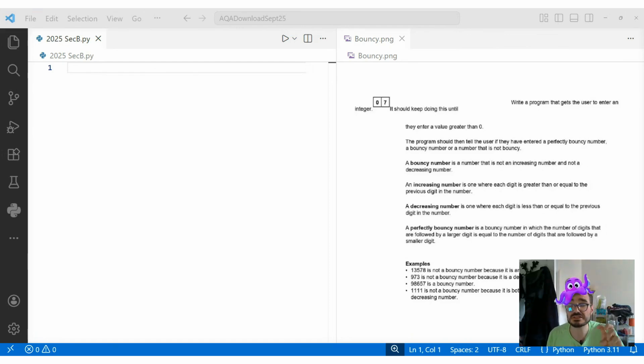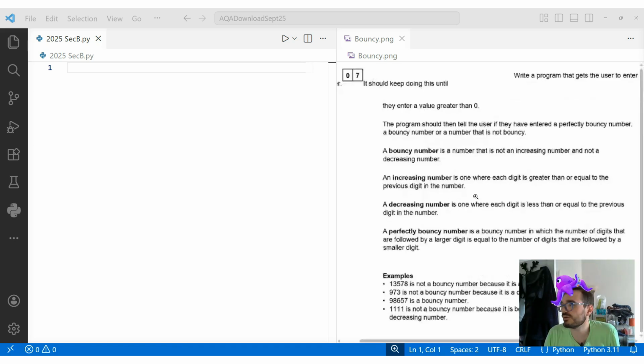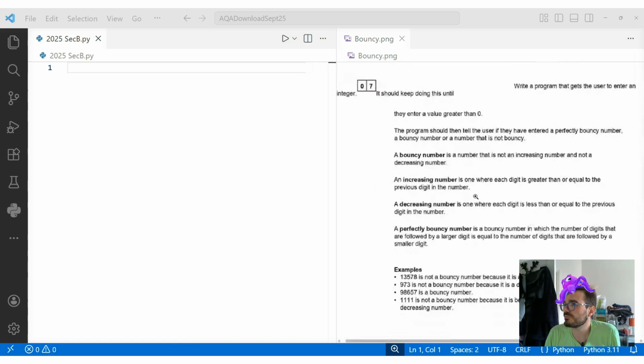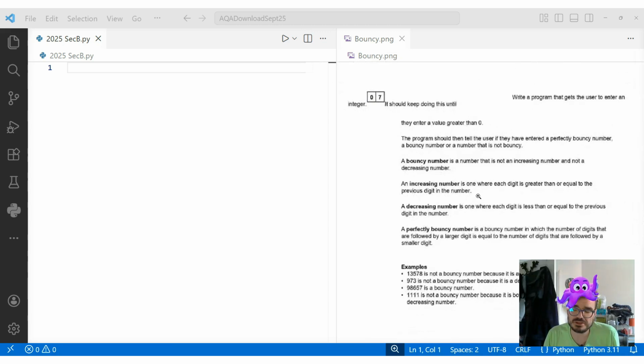As asked for, a section B exercise, and specifically the one from last year. Now, I've got plenty of section Bs. They're nice. They're self-contained, 20 minutes, as long as there's not 3 minutes of the teacher talking as an intro. I rate them, if you will, as programming exercises. So this is about bouncy numbers, which is a made-up thing.